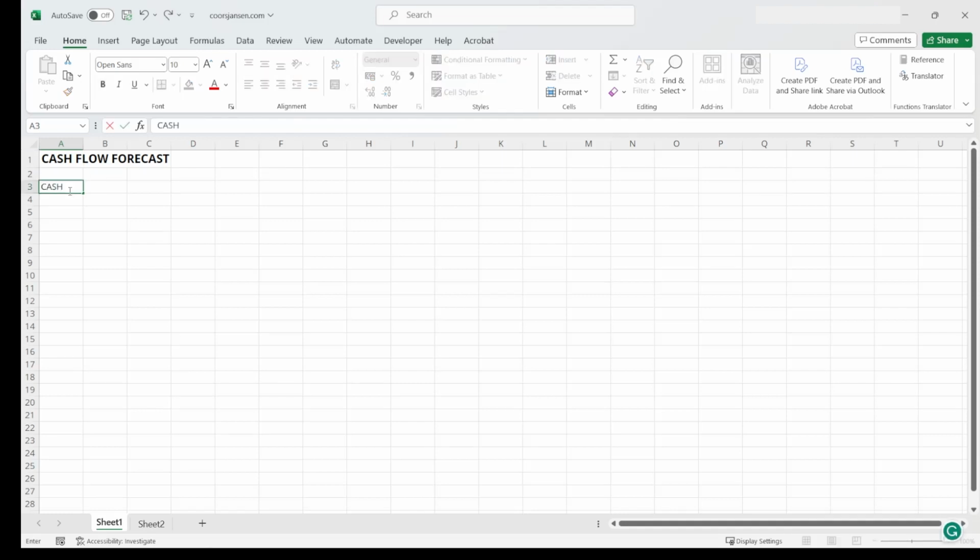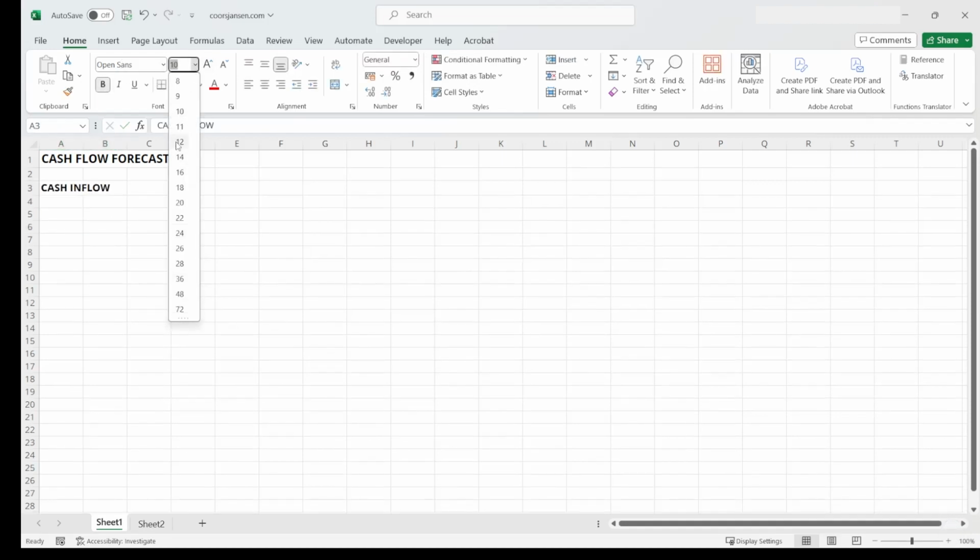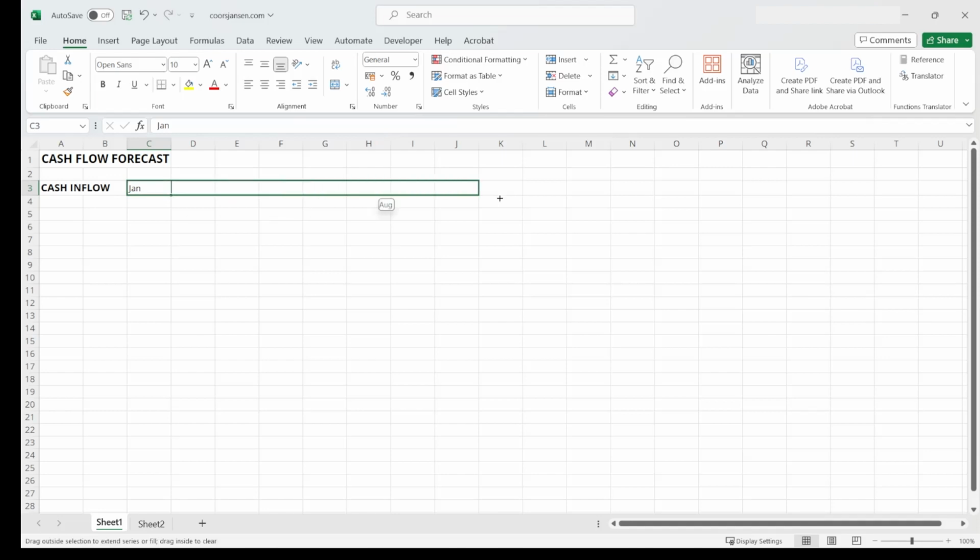So you can apply this to any sort of business, and it can get adapted, but this just gives you that sort of initial idea of how you can work this. So again, let's just start off with something fairly simple, and we'll go Jan here. First tip, bottom right hand corner, little cross just there. Pull that across all the way over to December.